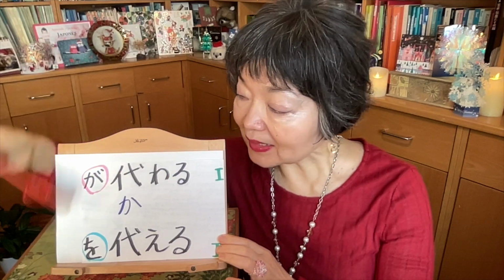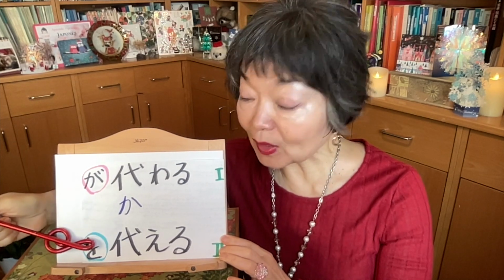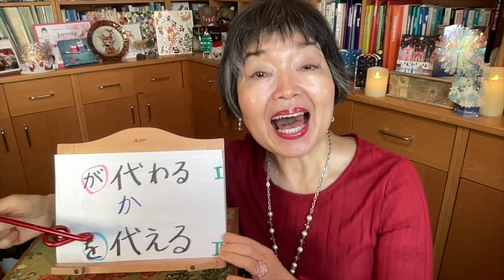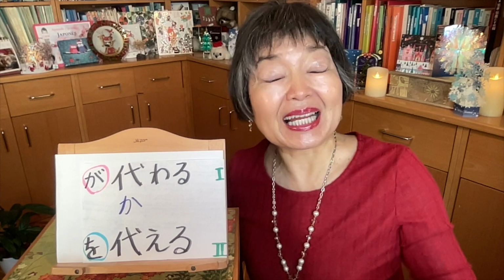Someone が or something が変わる. Something replaces, in this case, intransitive verb. And now transitive one. Something を or someone を変える. I replace someone, or I replace something. There are some verbs 変わる and 変える, but with different kanjis and a little bit different meaning. I talked about this in my grammar video in JLPT N4 number 46. Please watch it because there are lots of 変わる and 変える.